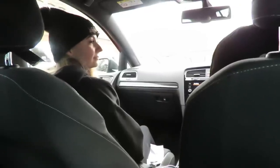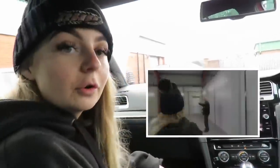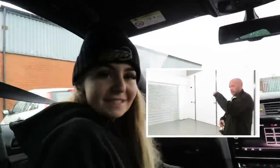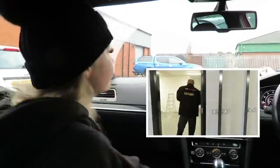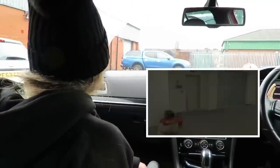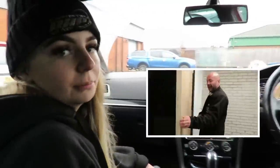I'm just shooting on a new unit. So this is the new unit for KMS. Obviously it's got a bit of work to do, but it's going to be sick. They're going to have a dyno as well, so we'll be able to have dyno days. It's going to be absolutely mental. It's going to be really good here. They're having a gym. A gym.